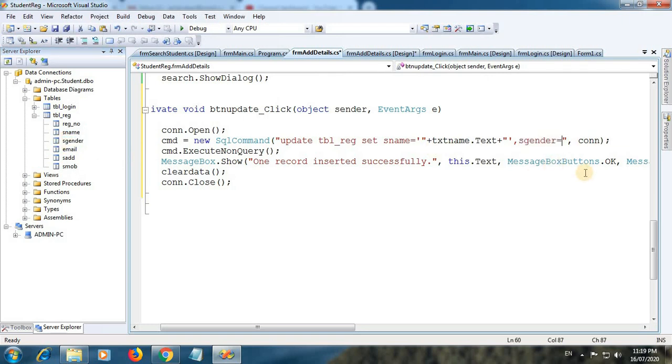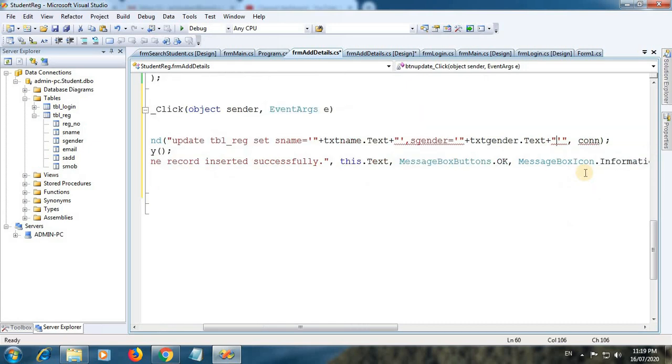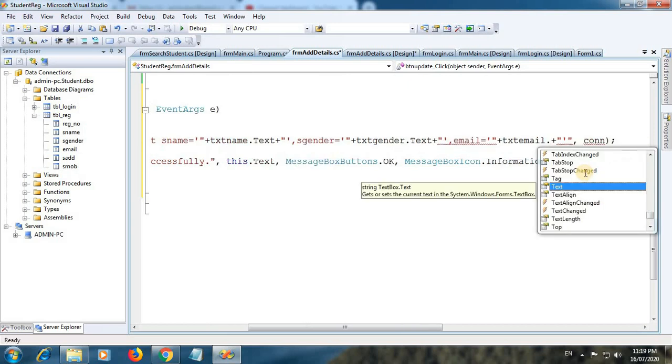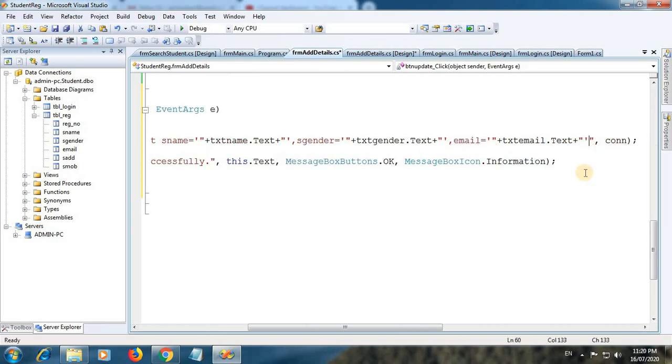Single quotation, double quotation, plus plus, txtGender.Text. Again place a comma, then the next column, email. So email is equal to single quotation, double quotation, plus plus, txtEmail.Text. Then place a comma.